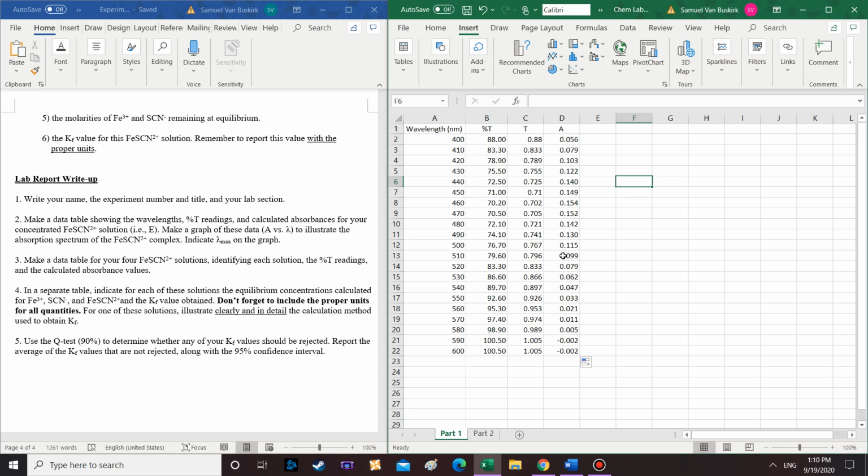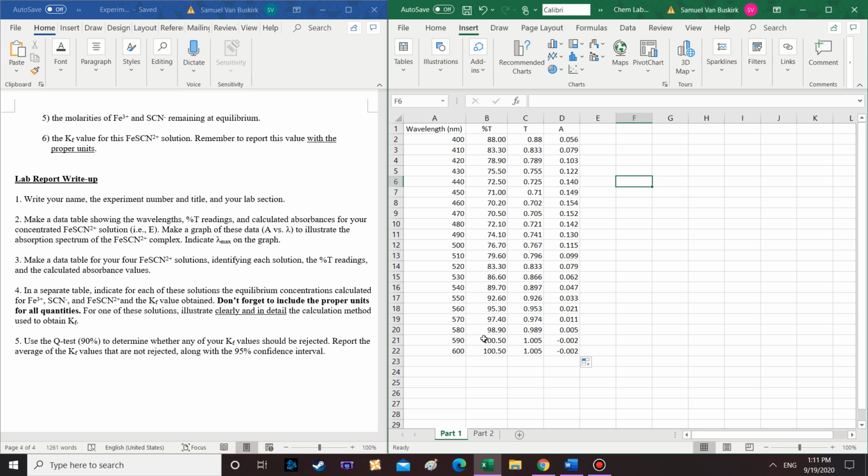So now we have all our absorbances, and you're probably wondering, hey, these bottom two are negative. What the heck is up with that? You just said that they have to be 0 or positive. So what's going on here? Well, what's going on is that your %T values for wavelengths at 590 and 600 are above 100%, which is impossible, right? Because the way a spectrometer works, what you use to get these %Ts is it shines a beam of light through your sample, and then it has a detector on the other side to see how much of that light is recovered after it passes through your sample.